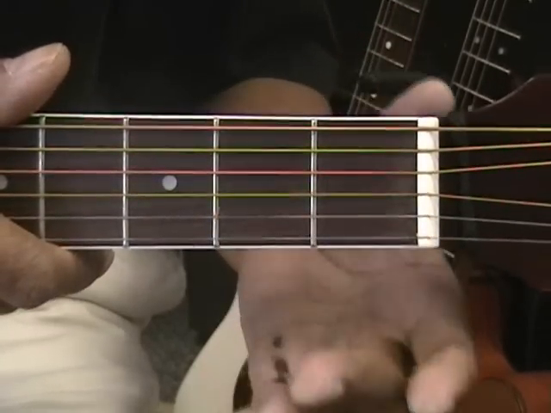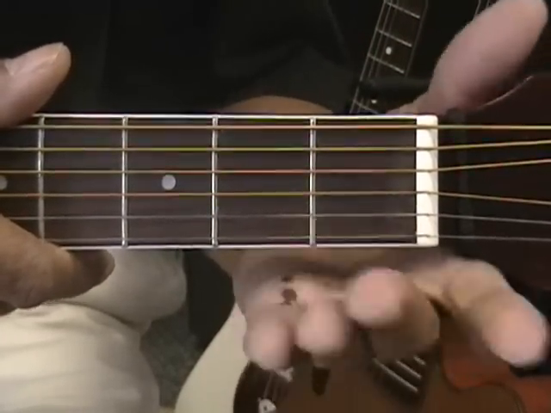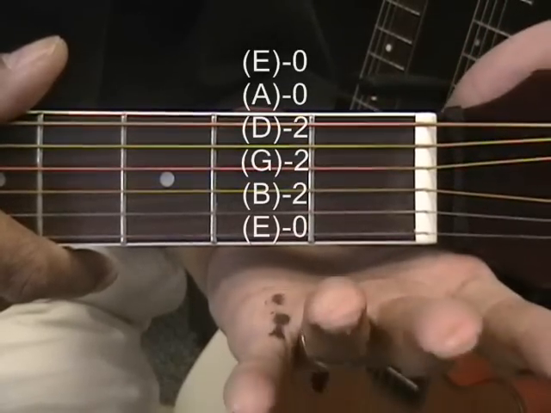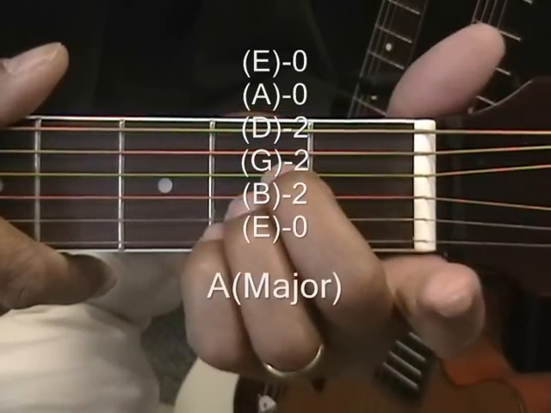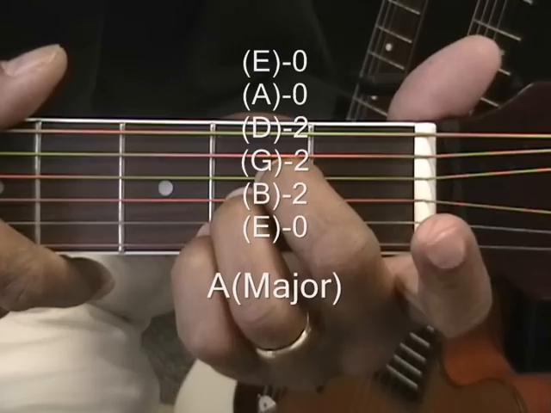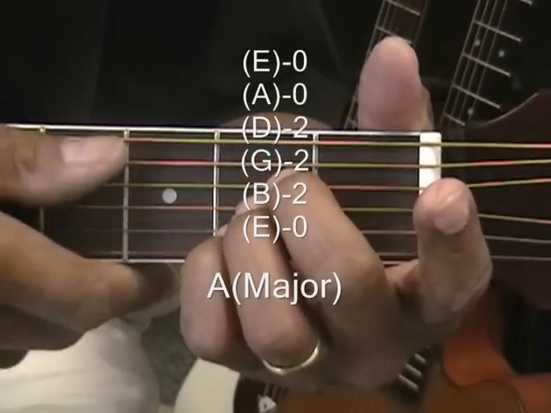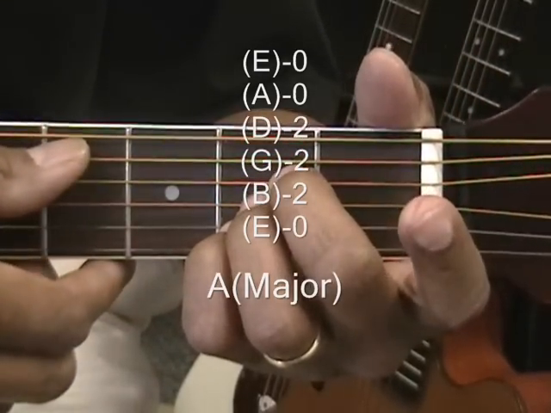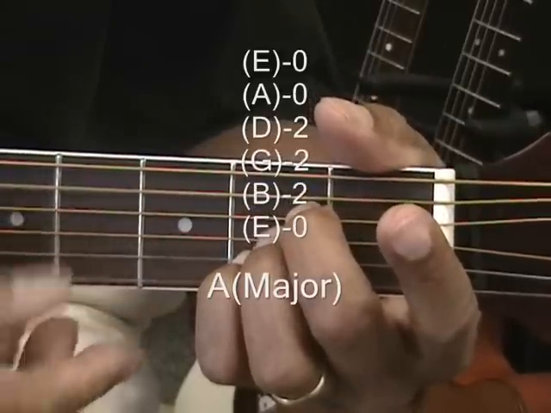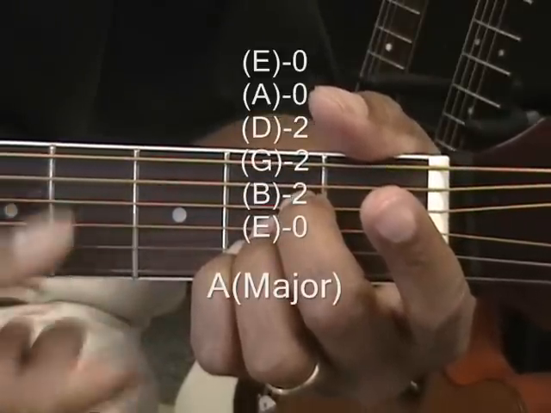We're going to make an A chord or A major chord simply by taking the middle, ring, and pinky fingers and placing them on the D, the G, and the B string. And we're going to play that from the A. That's our A chord.